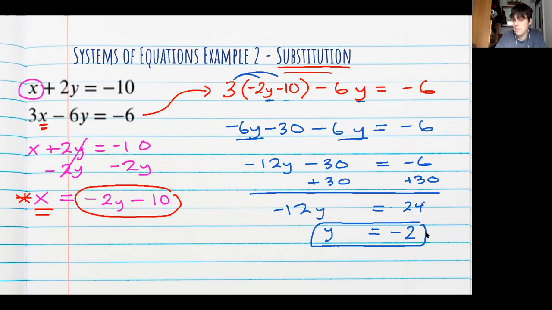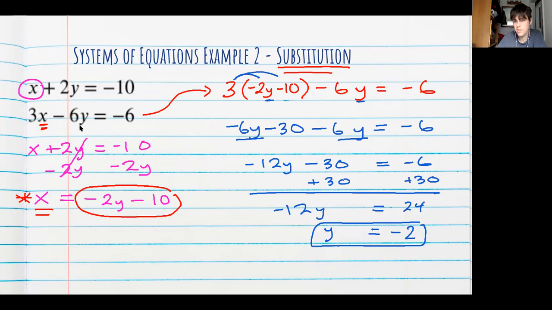So now I need to take this number, -2, and substitute it in for y. I have my choice. I always like to go back to the original equations in this case. I could use this one as well, it would be fine. I do trust that I did this correctly, because if I didn't, then the solution is not right. But I'm going to go back to the original, and pick one of these. Doesn't matter which one. I should get the same solution either way. I'm going to pick the first one because it looks easier.